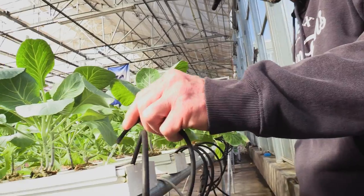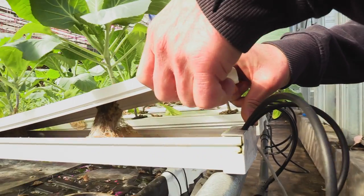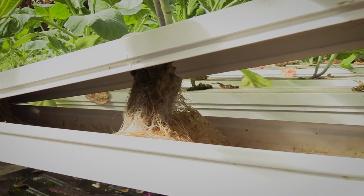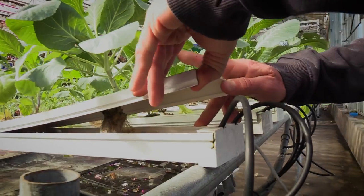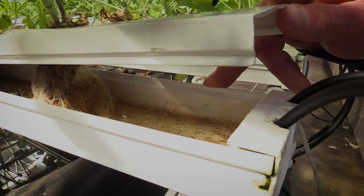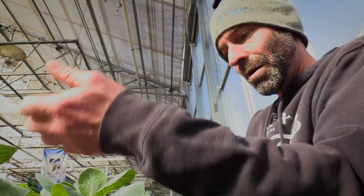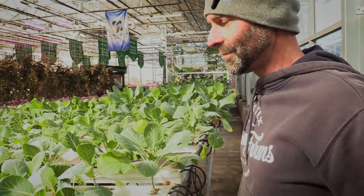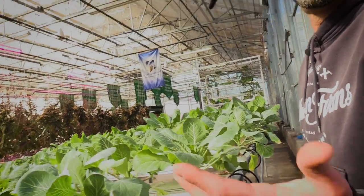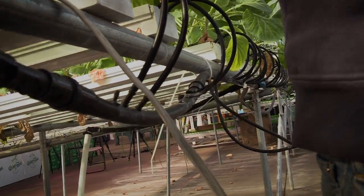You can see water flowing through the channels. The tops pop open, and you can see the roots on the small collard green plant — they'll colonize the entire base of the tube. The water flows in through the back, and you can see just that very thin film. An important advantage of this system is that most of the root system is above that water table, so you don't really have to worry about oxygenating these systems. Some people add an air stone in their reservoir, but you don't have to.